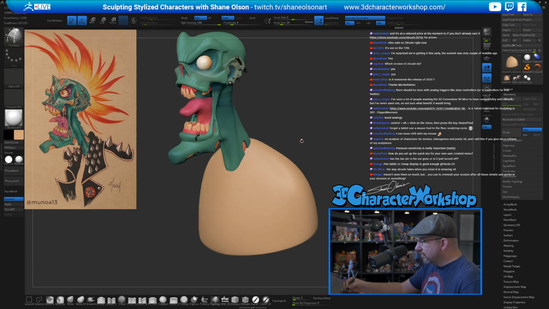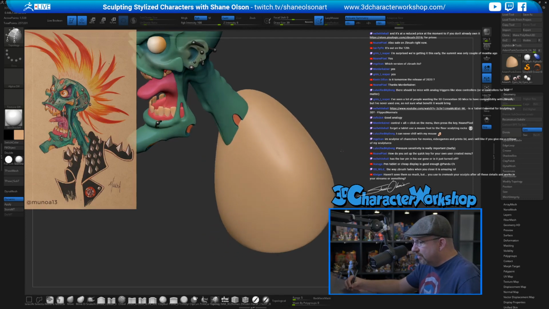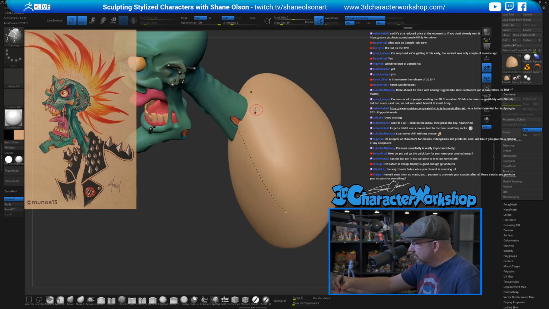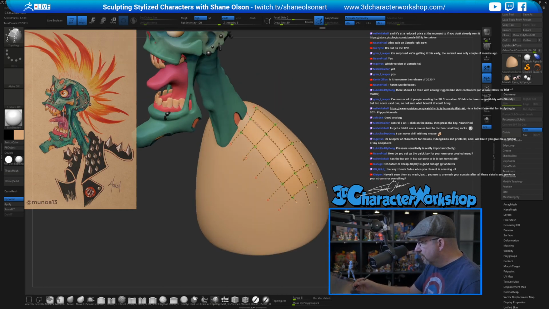So I'm going to use this topology brush to draw these collars and shoulders and stuff like that. So this shoulder is going to look something like this. Just really easy, simple. All right.